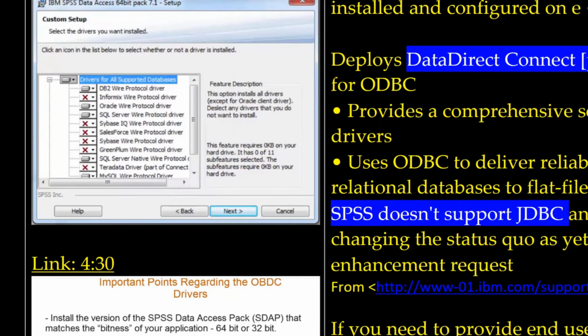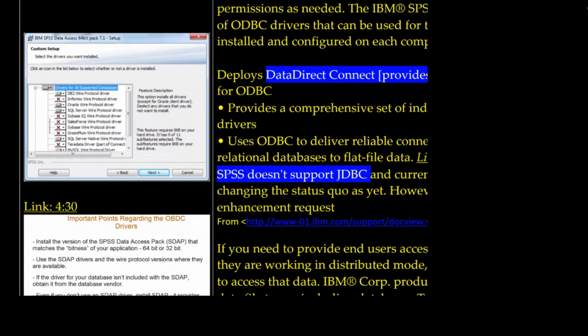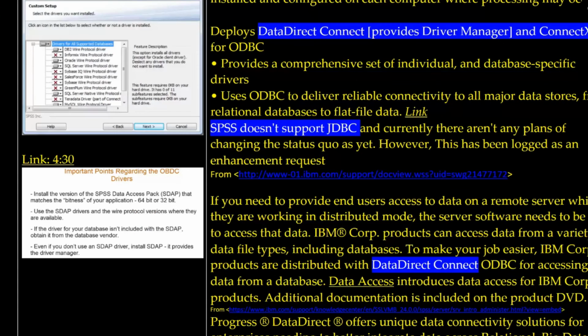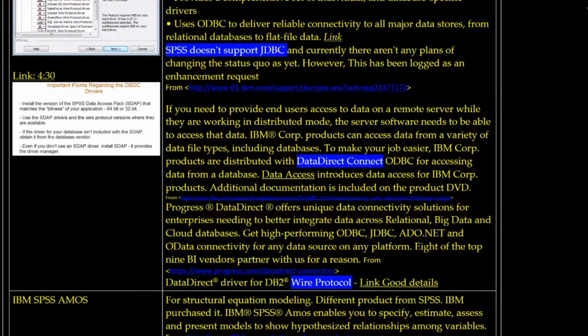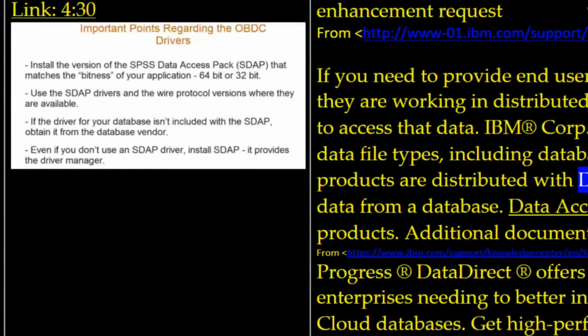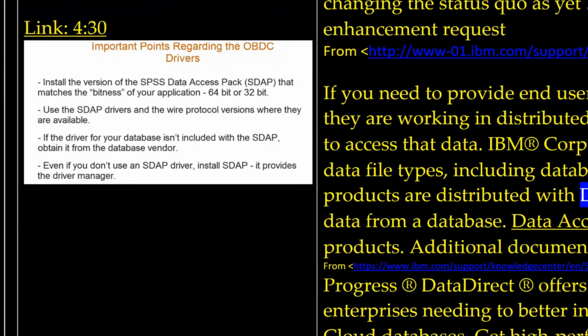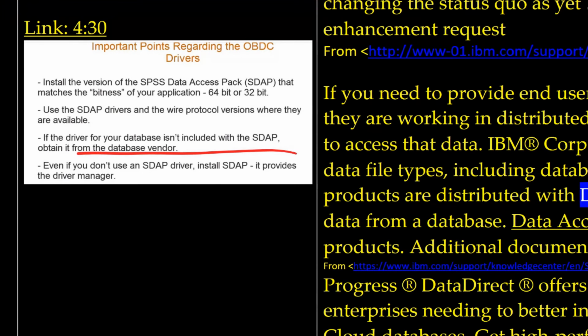So here's DB2, there's Informix, you can see Oracle, there's SQL, and it's a quick, high-performance way to get up and running. Now, the reason that you even have to install it, or that it comes with DataDirect, is because of this right here. It includes or provides the driver manager for ODBC.